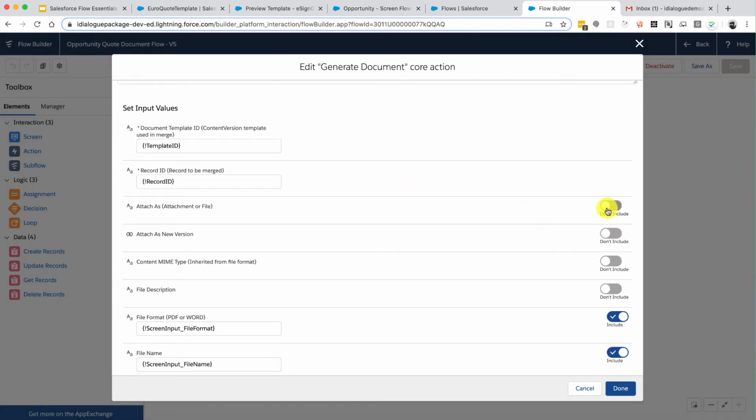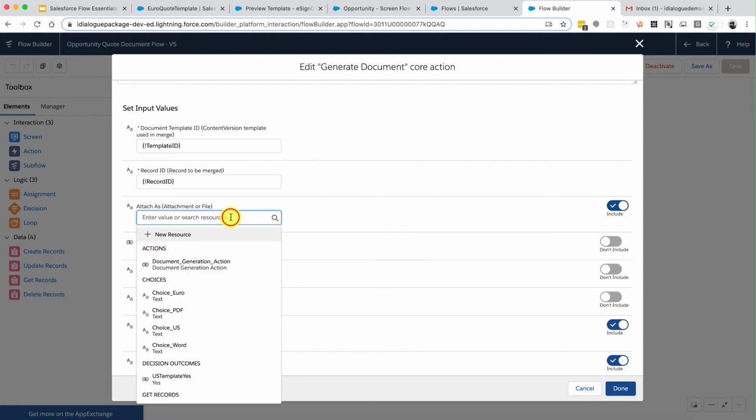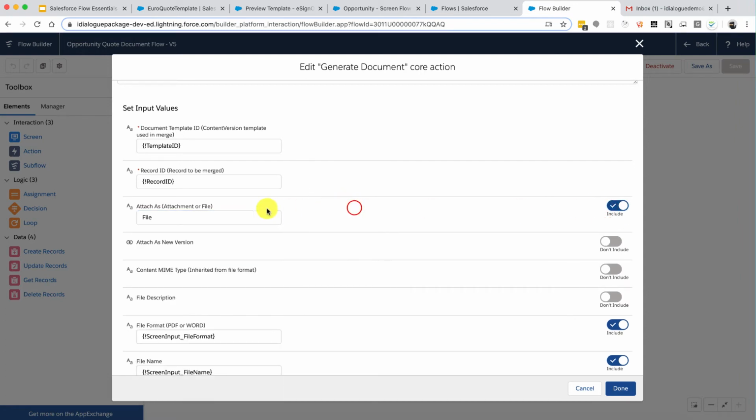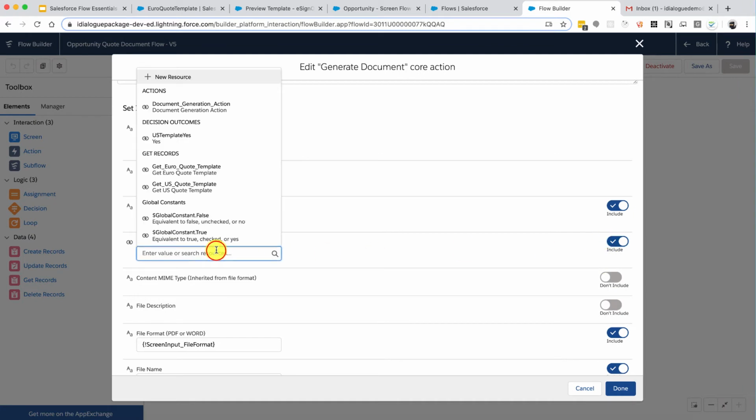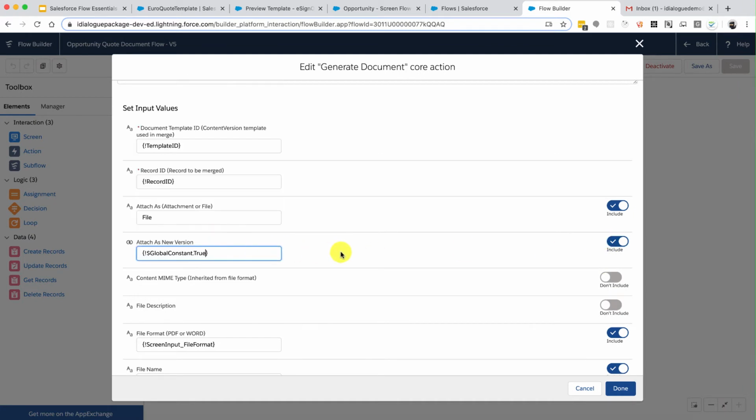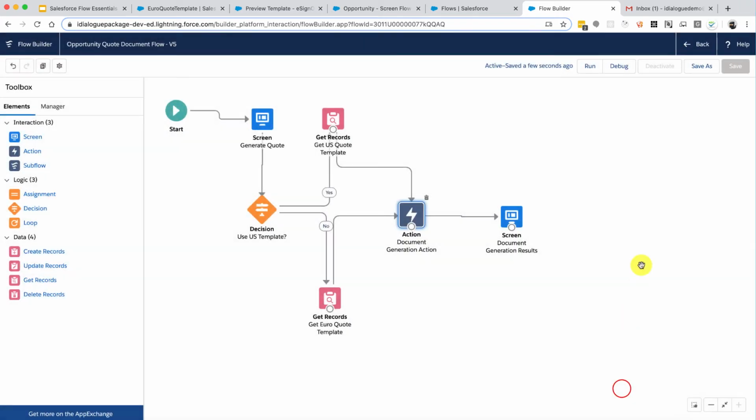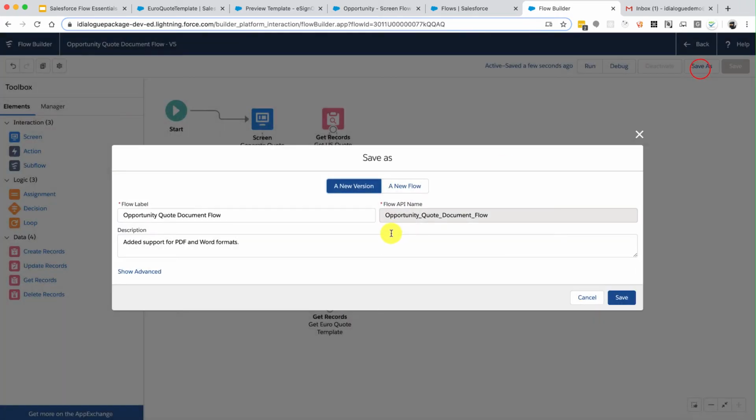So I want to include attach as file rather than a legacy classic attachment. We're going to use file. I also want to attach each file as a new version. Set that to true. And go ahead and save as here.